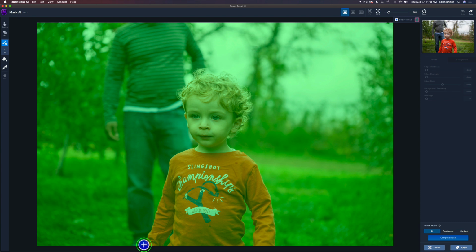So I'm just going to click once, and then I'm going to hold the shift key down. This is the way I like to do it. It's really fast. Just get around Max here like so. I'm going to do this fast because to me this tutorial is all about how fast you can get this job done. I'm going to come back and work on the hair in a little bit here.